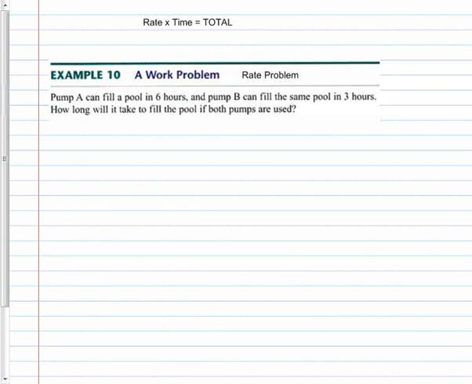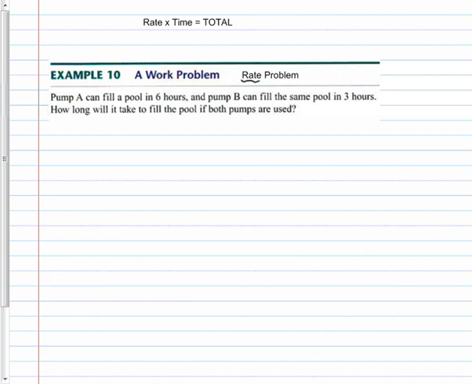The last one was a rate problem. It was a rate times time equals a distance. But there are many kinds of rate problems. Rate times time will always equal some total. If my rate is in miles per hour, the total is going to be miles, my distance. If my rate is in dollars per hour, it's going to have a total of dollars when I am done. So that last problem and this problem are the same kind of problem. It also is a rate problem.